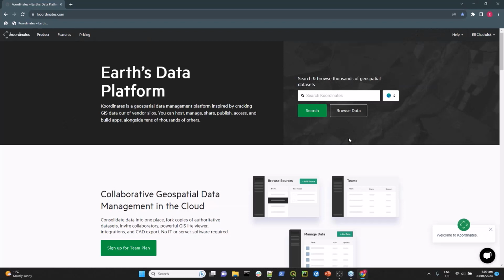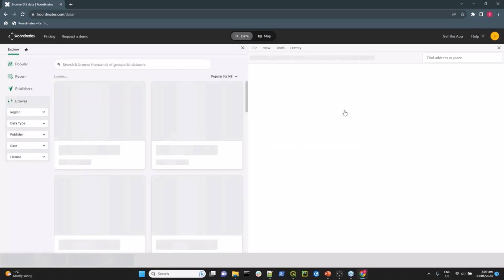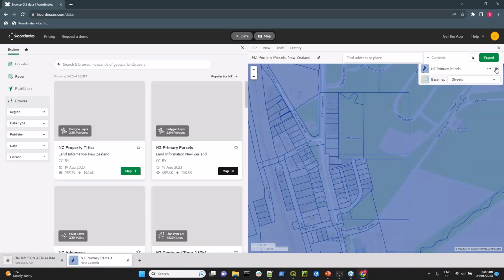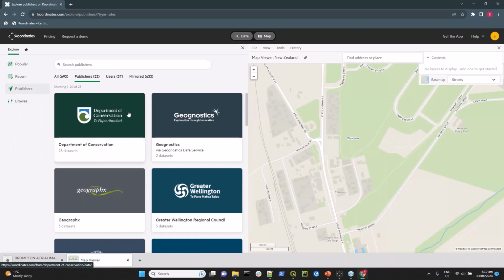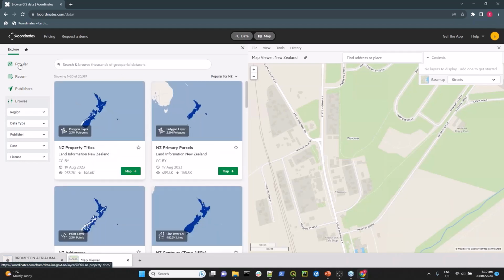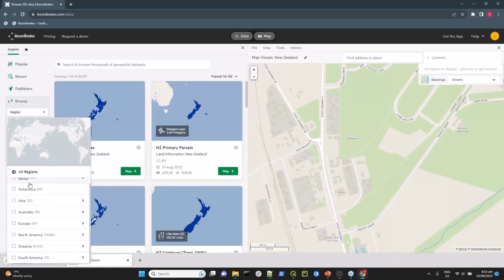So I'll jump into coordinates.com now, show you how it works. If you come to coordinates.com, this is your landing page. You can get information about pricing, features, product updates. If you want to jump into the cloud itself, hit the Browse Data button, and this takes you into coordinates.com. So coordinates.com is like an umbrella site. Any publishers that we have on the platform are visible from here. We've got data from all around the world up here. Some of you may or may not have already used it for pulling data. We've got a bunch of US data up there, which you can load into your map. If I go into Browse, and perhaps we'll go to America.